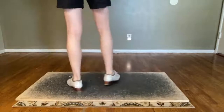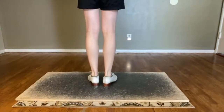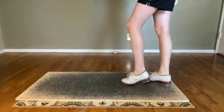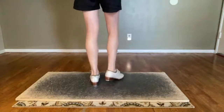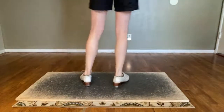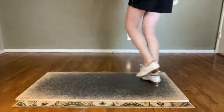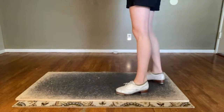So, full lap, a jiggy ding. Let me come back actually. 5 and 6 and 7 and 8. Hopefully you know what option works for you. Another option to work through. If that's what you want to do, it can sound like this. Just 4 sounds. Toe, heel, toe, heel. Again, we're doing what's best for us.